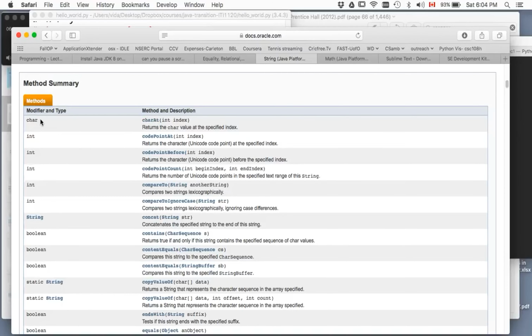This one doesn't say static. If you look at the type of the method or function, you see here that this method is not static. If you don't see the word static here, that means it's one of those methods where you have to have an object instance of the class created. You have to have an object, and it's the object that calls that method.